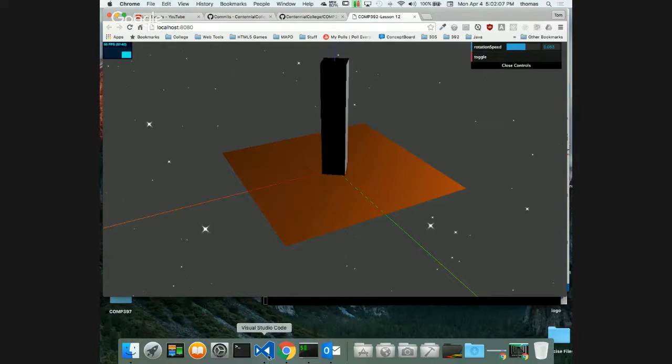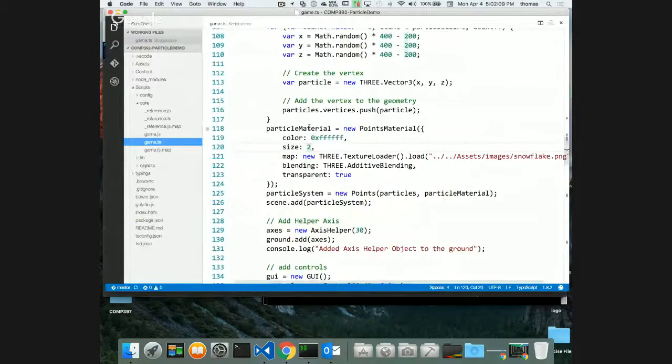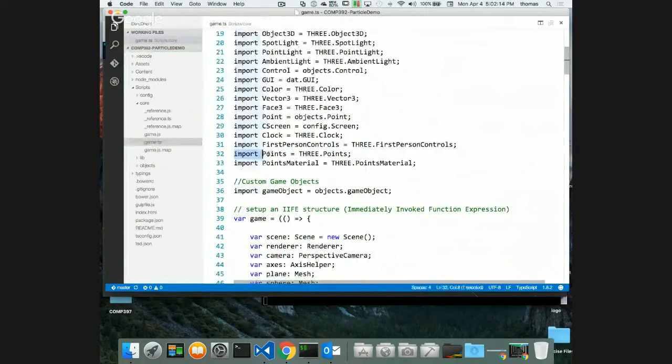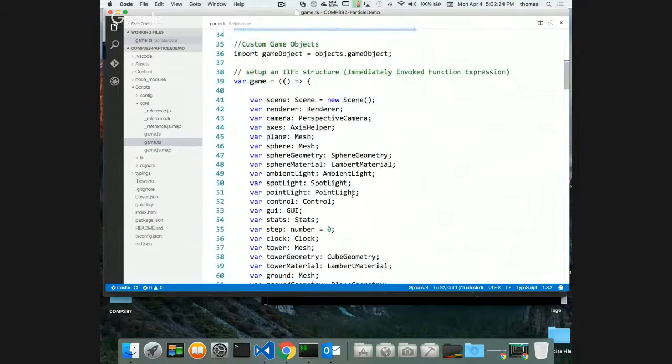Let's take a look at the code really quickly to give you an idea of what to do. So first thing you need is Three.js points, as well as point materials. Those two things are what you need to create a particle matrix, if you will, right? And remember what particles are. Three.js treats them as individual vertices all over the place. So they actually are part of one system, one geometry. Even though they appear to be different piece parts, they're just disconnected vertices all over the place. Think of it like that, right?